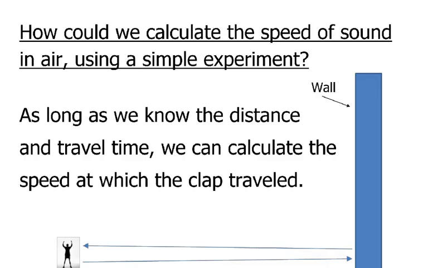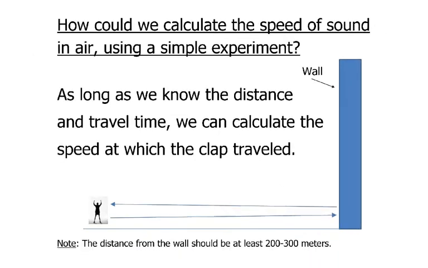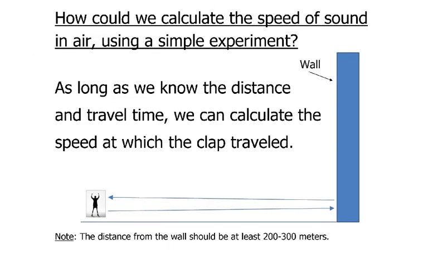And then the last thing for this video, I know it's getting a little bit long, but the last thing we need to talk about is an experiment that you could use for calculating the speed of sound in air. All right, we're not going to do this experiment in class, but this is an experiment that they like to use often for answering questions about how you can calculate the speed of sound in air. And this is an experiment you could do if you have a place nearby. What you need is a large wall or cliff or something like that you can stand a good long distance away from it.